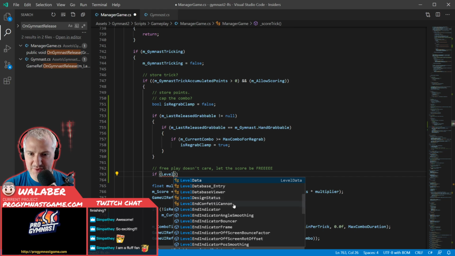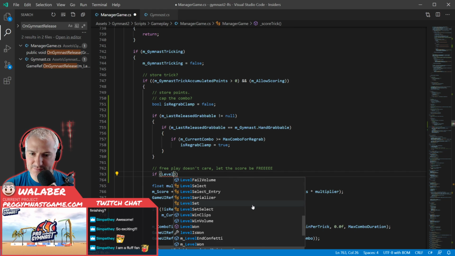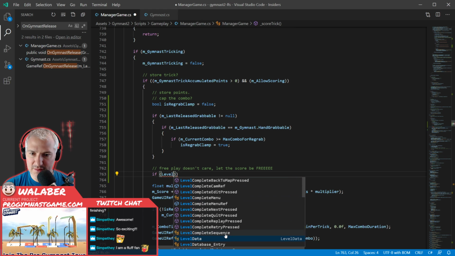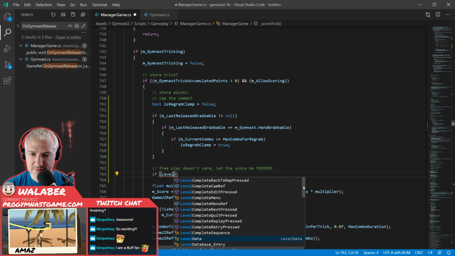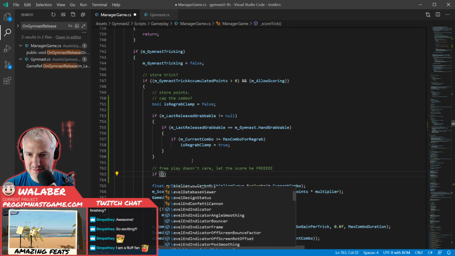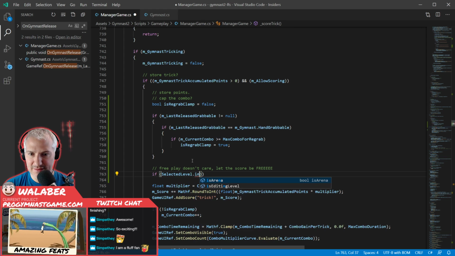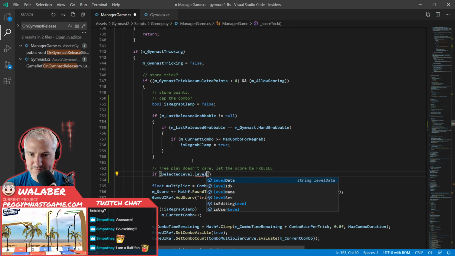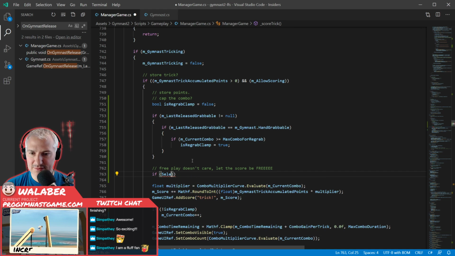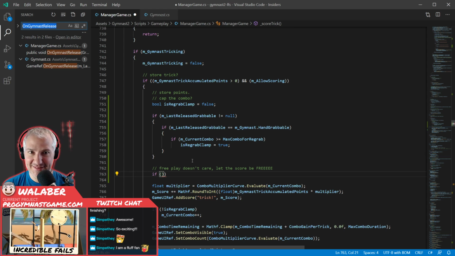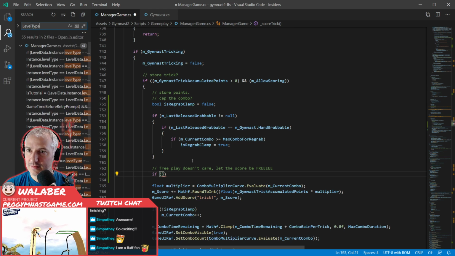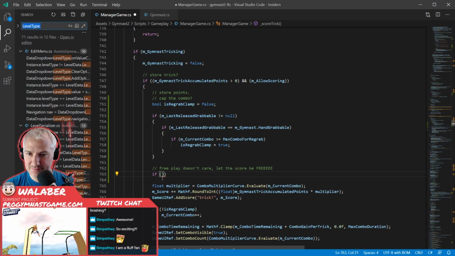Level... Look how much crap I have in my game that starts with the word level. What is it? Oh, it's like selected level dot level type. No, maybe not. No, not selected level. Where is it? Level data. It was level data.